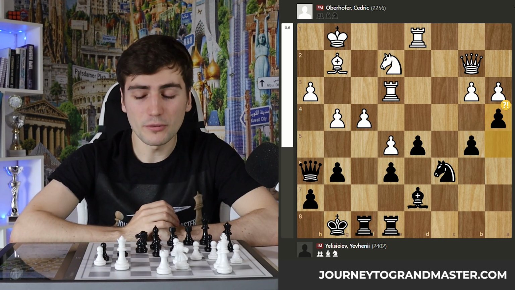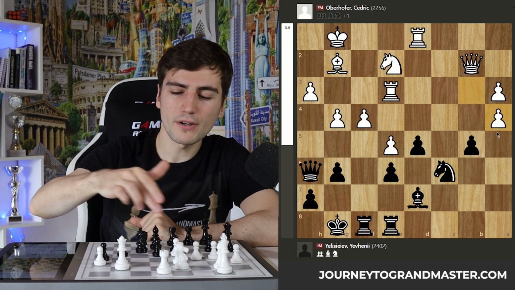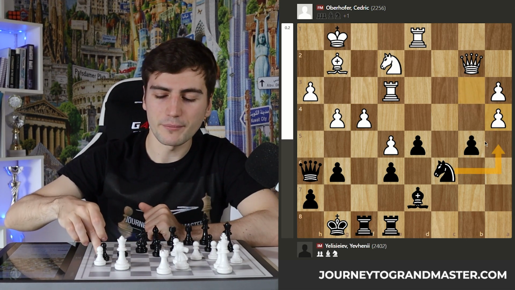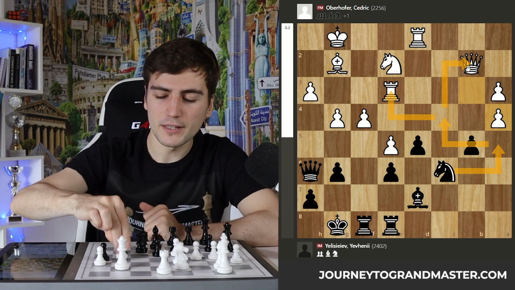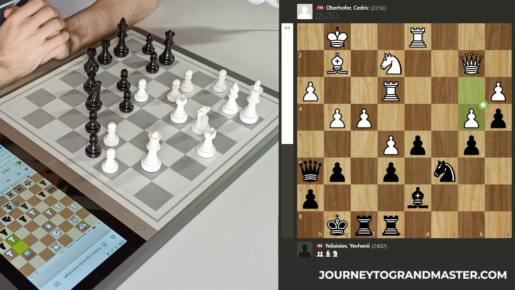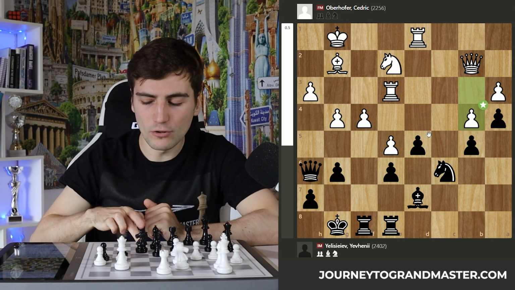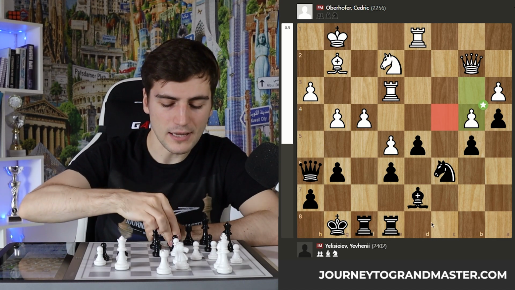It wasn't that clear for me during the game, because if you take, you're making this c4 square available for my knight, so I have some knight a5, knight c4 ideas. My opponent played b4 instead to stop that. But here I once again have c4 squares. I cannot use my knights to get there, but I have my rook. And so this is exactly what I decided to play.